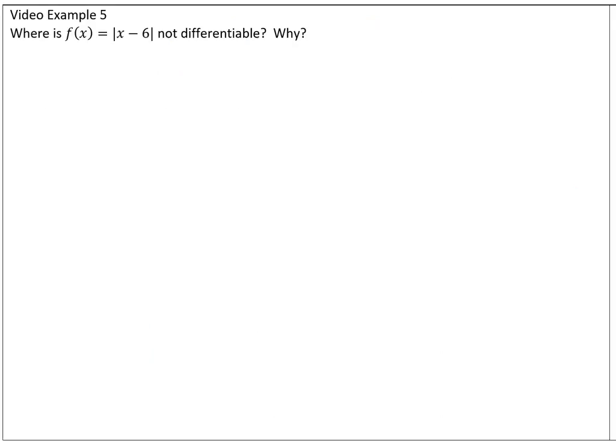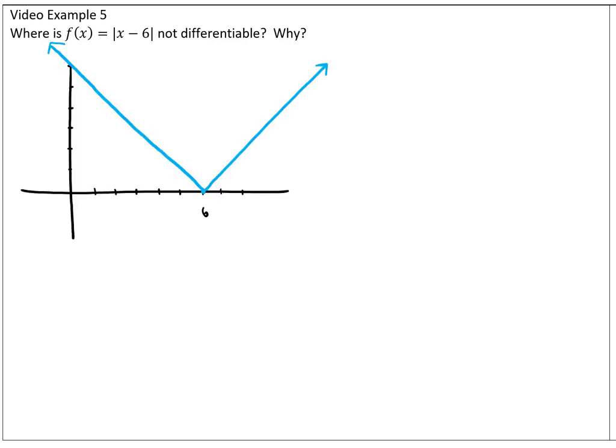This last question just asks us, where is the function, the absolute value of x minus 6, not differentiable? Well, we want to make sure that it's smooth and continuous, that it does not have any gaps, and it does not have any corners. But if you're familiar with a graph of absolute values, you know that there's a corner somewhere. And this graph, the absolute value of x minus 6, is shifted over on our x-axis. Let's graph it real quick. Here's a sketch of the graph. And we see that it has a corner right here.